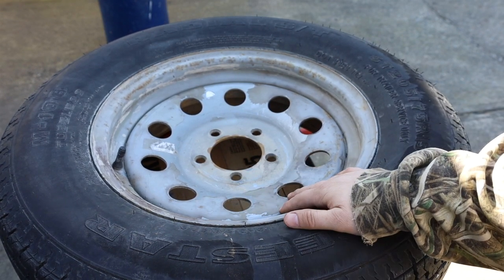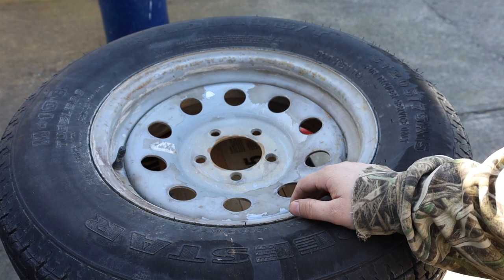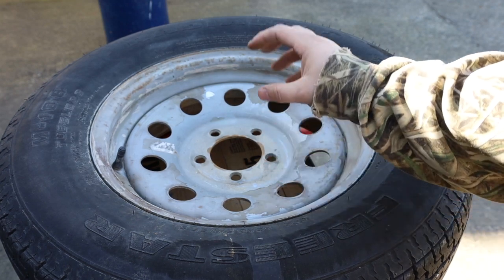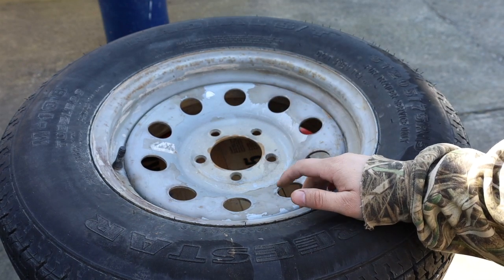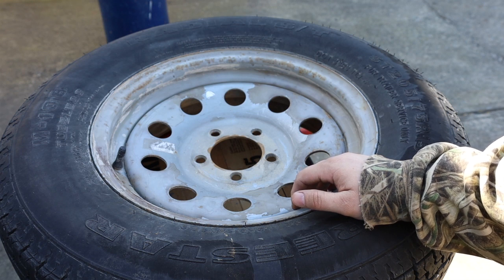So we'll do that, and then you can see what we're going to do with the center caps, the chrome center caps that are rusted. We're also going to paint those chrome, and I'll show you the process of that as well. And then in the end they're going to be black with the chrome caps and the lug nuts, which we're also going to brush the rust off, and then I'll show you the finished product.